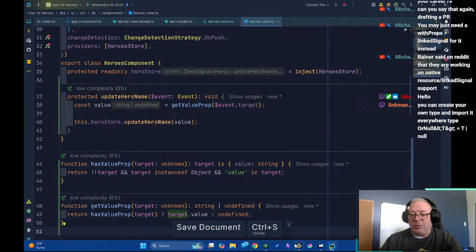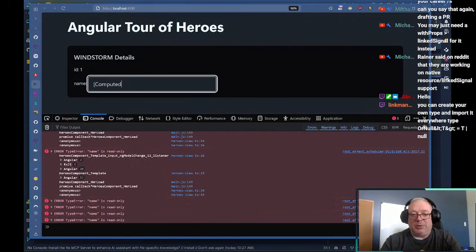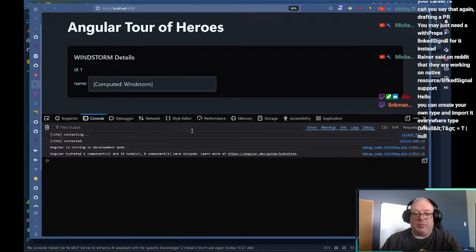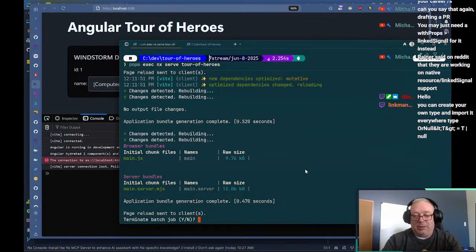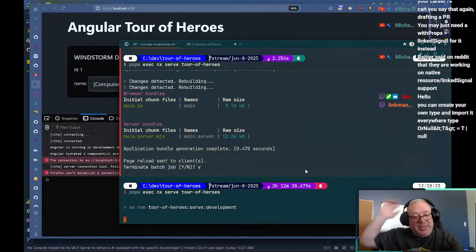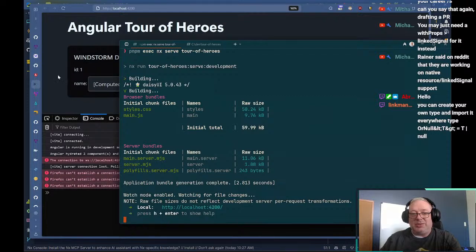The last thing we need to do is, no, we've got the value in the input bound. So this should, what is going on here? Why is it computed windstorm? Let's stop and rebuild it, because it might be caching some stuff on the server side of the build that is causing the issues that we're seeing, right?